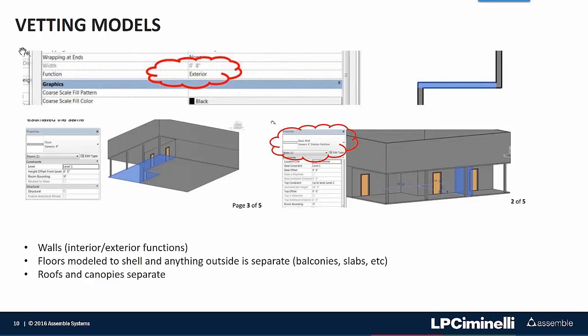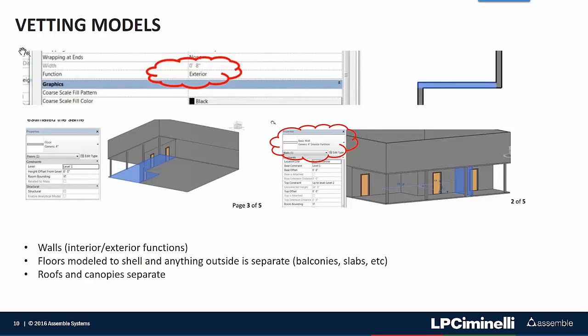We ran into this similar issue with soffits. A lot of times in the models that we receive, even at the CD level, the soffits, or the wall that represents the soffit, isn't actually modeled. So we would ensure that A, we modeled it, or it was modeled, and B, that wall type that represented that soffit was separated from the overall interior wall types, just because the estimators provide a different charge to soffit construction than they do typical interior partition construction.